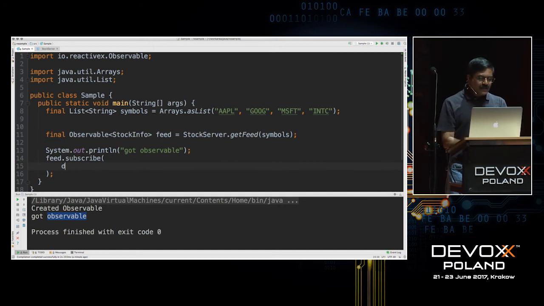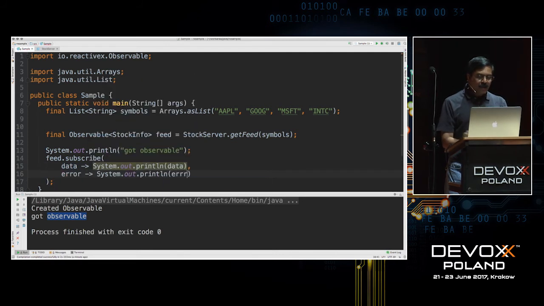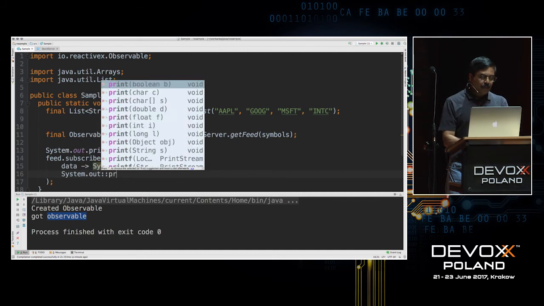So in this case, I'm going to say data coming from the data channel. I'm going to simply output the data. And you can write it this way, definitely fine. Or you can say, given an error, I can simply output the error. And as we know, we could also write this as System.out, and then of course we could simply say println.